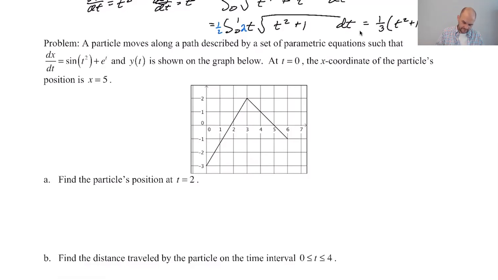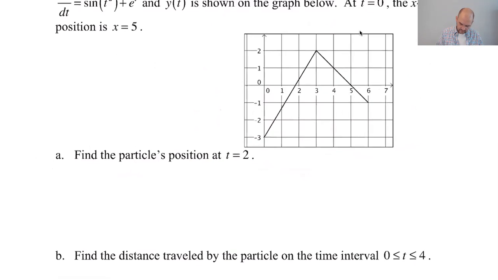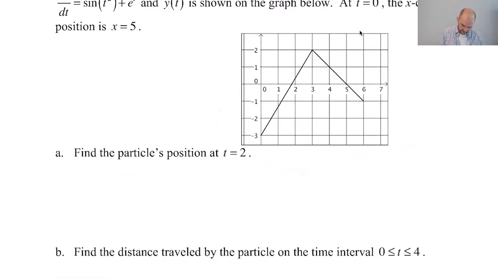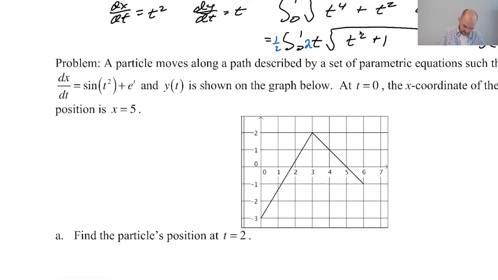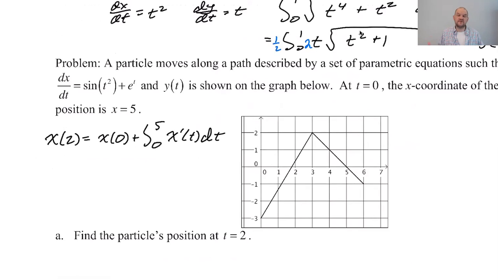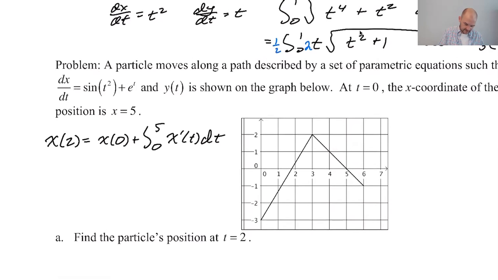Yeah, all right. So x of 2. I'm going to do it up here and then move it down. X of 2 should be x of 0 plus the integral from 0 to 2 of x prime of t dt. I believe that the notation is common enough that you don't really need to stipulate, but you could say this is x prime of t if you want. So this is calculator, and I'll do that on the calculator.